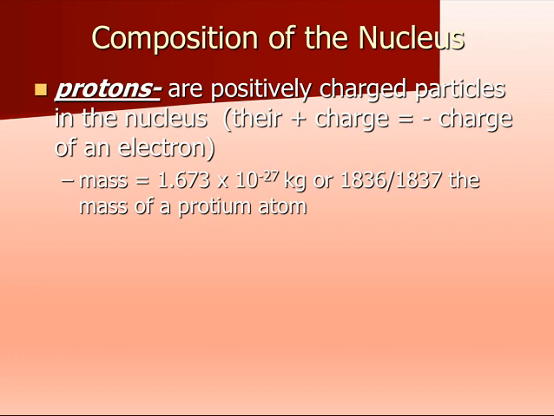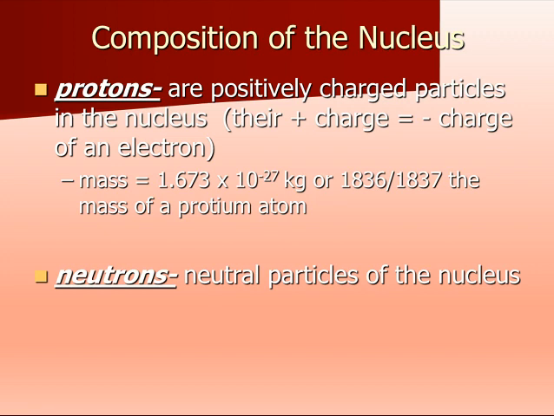Through calculation, it was found that the mass of a proton is also a small number, but I'd like you to remember the mass of an electron and realize that this is about 4 orders of magnitude larger than an electron. So we see here that this mass, if you remember, the mass of an electron was about 2,000 times smaller than the simplest form of hydrogen. This is essentially all of the smallest form of hydrogen.